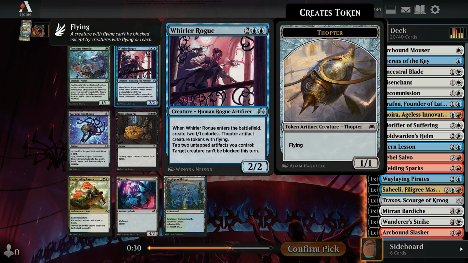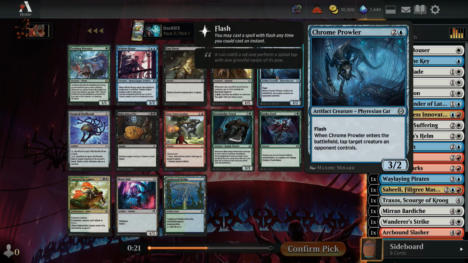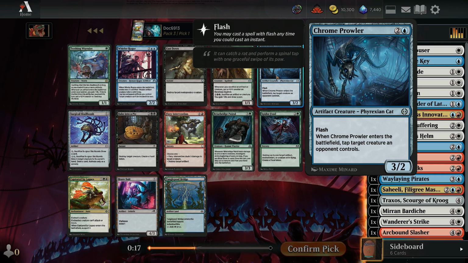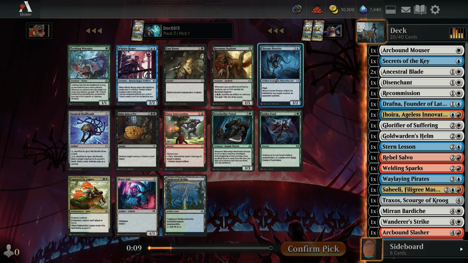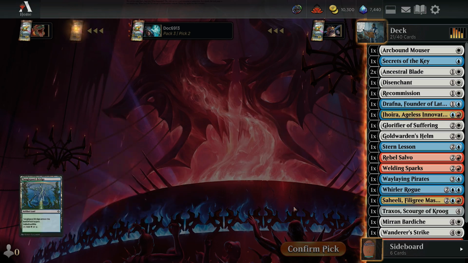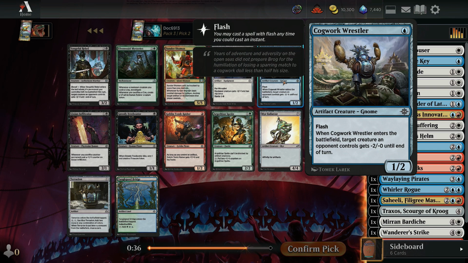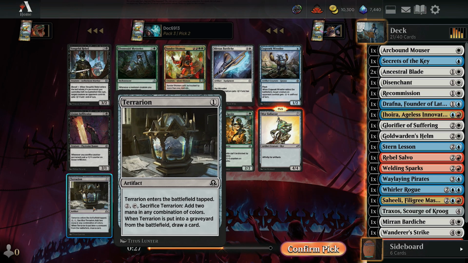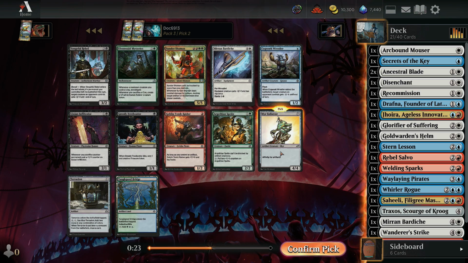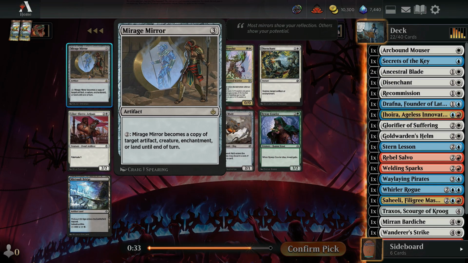Wow. Can't be blocked this turn? That's cool. This guy's really good too. I'm gonna take the rogue. Yeah, I'm taking the Mer Enforcer because Affinity for Artifacts is insane. That's really cool.